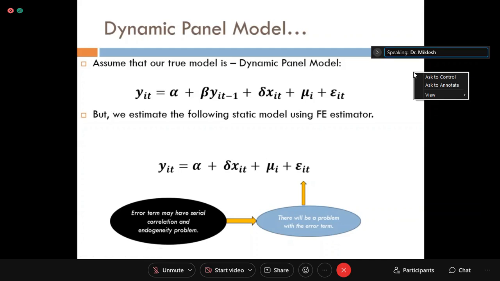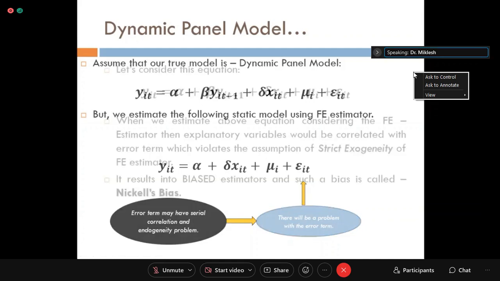The same thing I have already discussed. It means the problem will remain there, in the form of serial correlation or endogeneity. There will be a problem with the error term, of course, because it will be captured in the error term, as one of the participants has also mentioned.